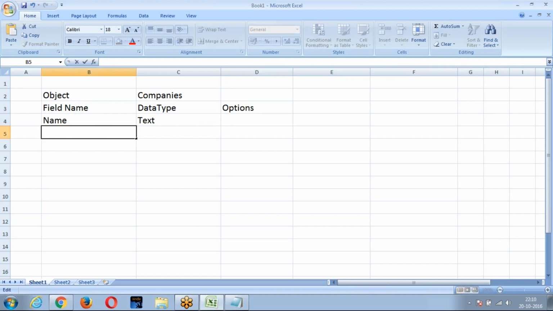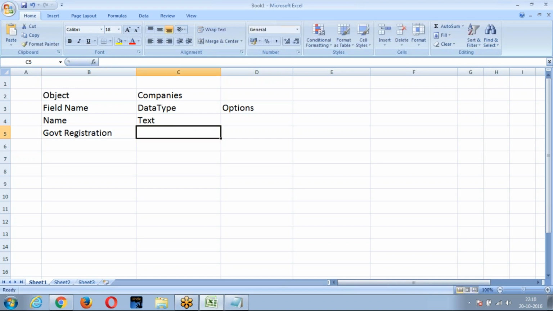Then what type of information are we taking? Name of the organization, registration number, government registration number. We want to take text here. It is a must. Is the field required or not?